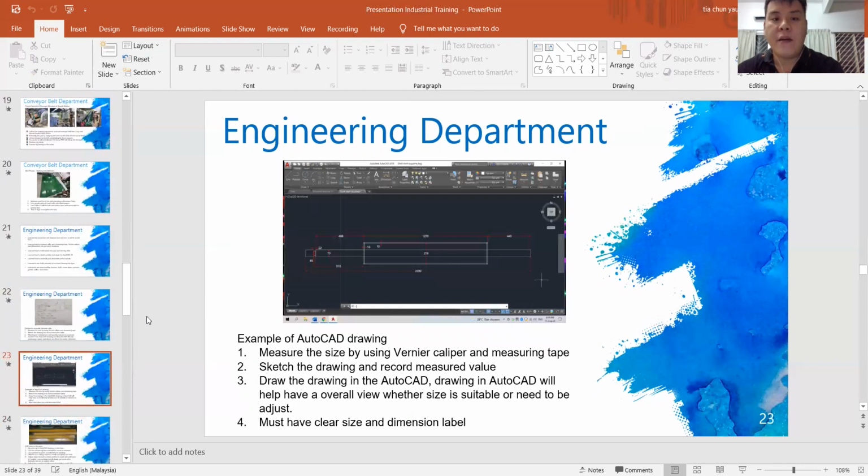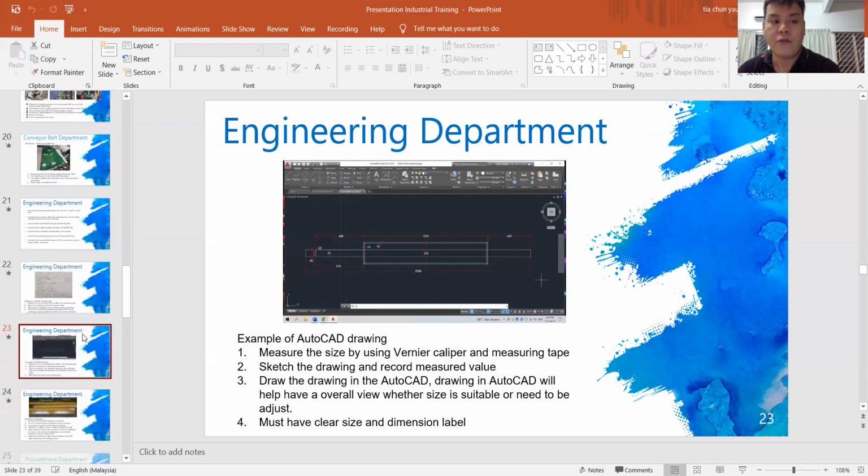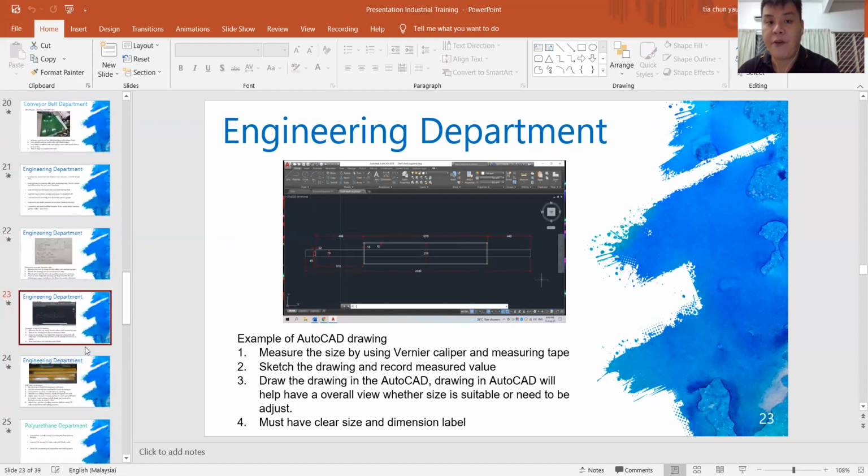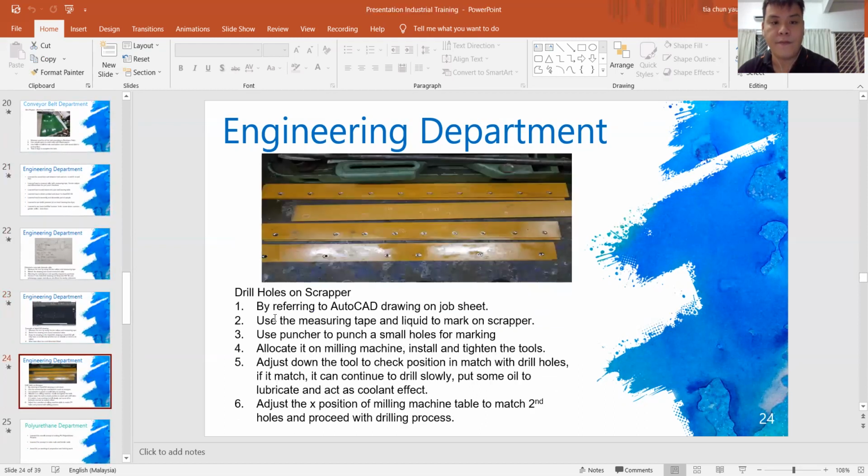These are examples where I converted the drawing from the sketch into an AutoCAD drawing. This one has clearer dimensions and is more accurate. It will be printed out, and then I will pass it to my colleague in the engineering department to proceed with the fabrication of this roller.